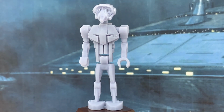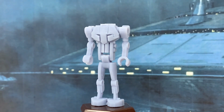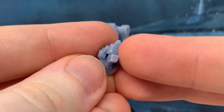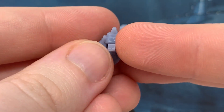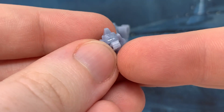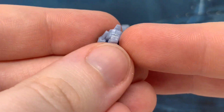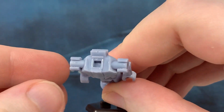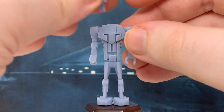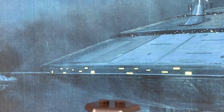But as you can see, starting off with the head, something a little funky happened with both these heads, which does happen with resin prints sometimes. But you can see that this is not a full square. There's a section missing on this, which happens when you're trying to print, and it kind of screws up. It often happens with flat surfaces where the edges get messed up and are not so sharp. But yeah, it relies on this square peg to essentially get placed in there. So it's a little unfortunate, because now his head is super loose. If I shake this, you can see that happens, in addition to it falling over.